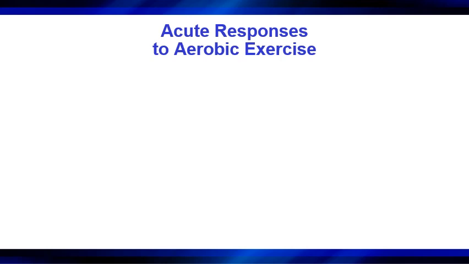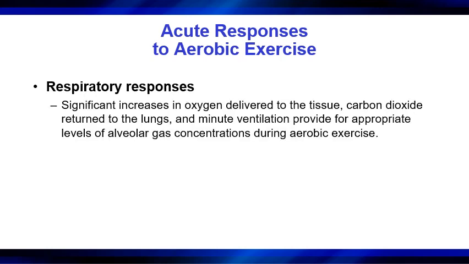Okay, so looking at some other acute responses, now we look at the respiratory responses. There's a significant increase in oxygen delivered to the tissue, particularly your working muscles and tissues in the body. Increases in carbon dioxide return to the lungs. Minute ventilation provides for appropriate levels of alveolar gas concentrations during aerobic exercise. Minute volume is the volume of air breathed per minute.